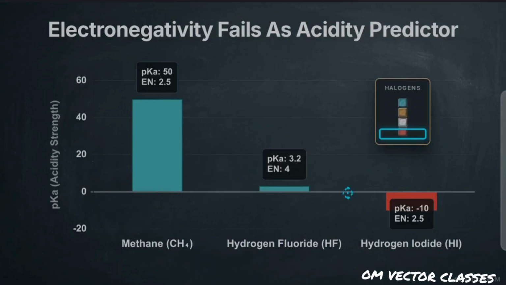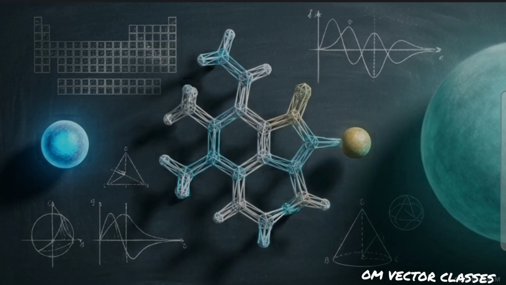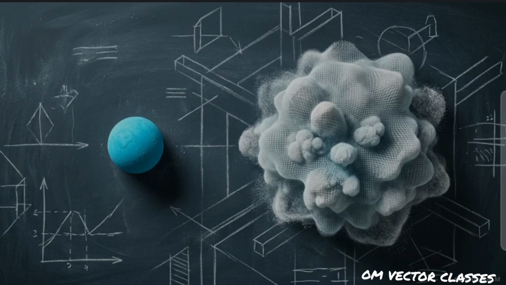It is an acid roughly 10 million times stronger than hydrogen fluoride, despite being formed from a significantly less electronegative element. Electronegativity alone cannot account for these observed pKa values. The conventional, proton-centric view of acidity fails to reflect the underlying structural mechanics of the molecule. Acidity measures the thermodynamic survival of the electrons that remain after a proton departs.